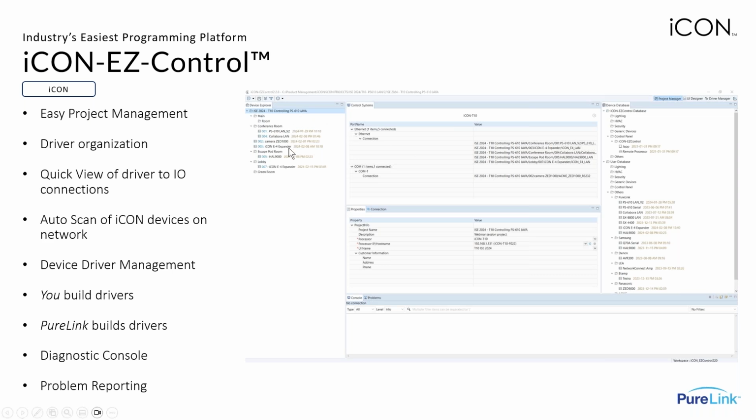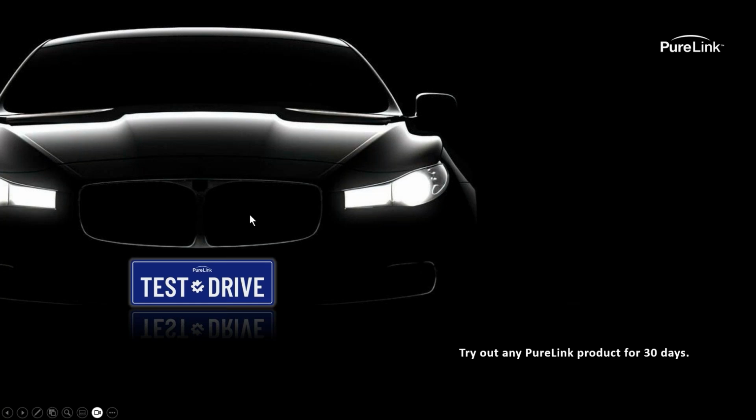So as you click on each driver, it'll tell you details about what port in the control system is connected to, if it's a LAN device, what is the IP address and the virtual port number it's communicating on. If it's RS-232, it'll show you the baud rate information, and all that can be adjusted quickly here. So it's basically a one-time setup page. That's the very first thing you do, and then you spend the rest of your time in iCON.